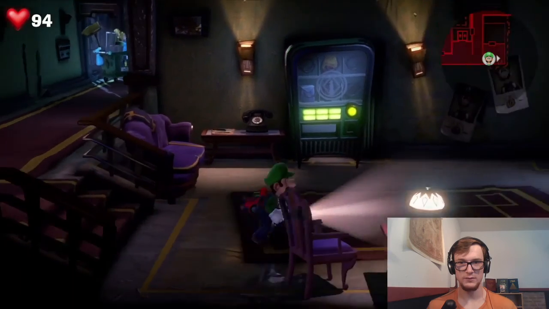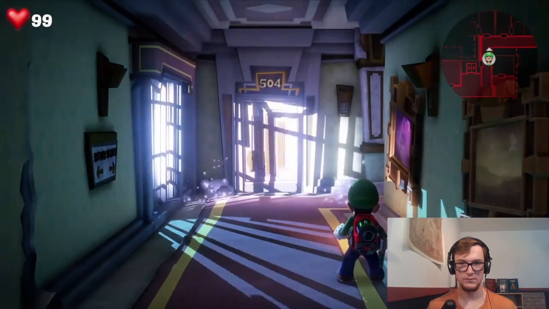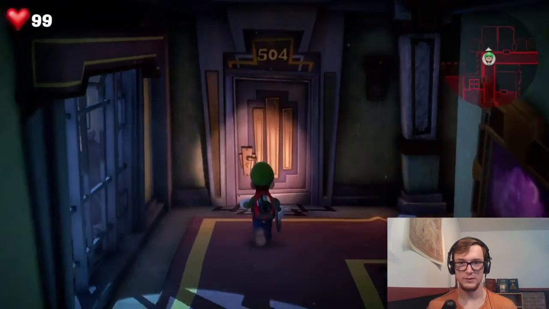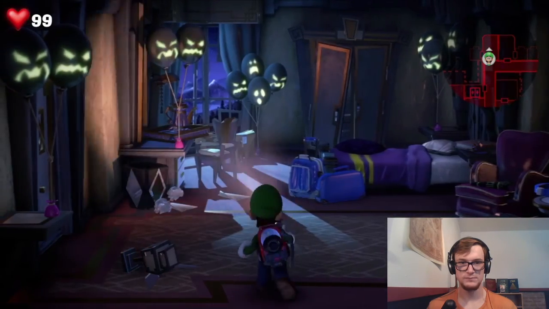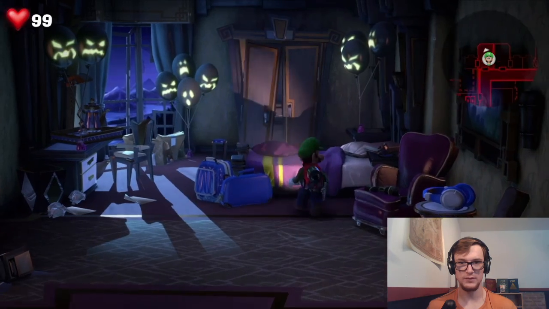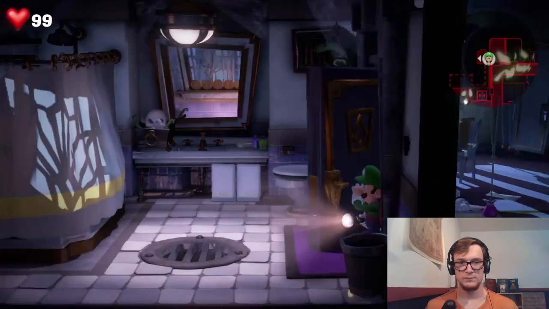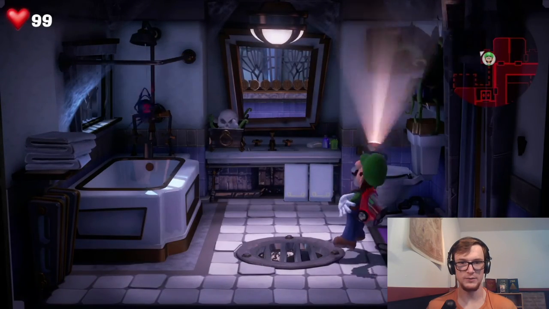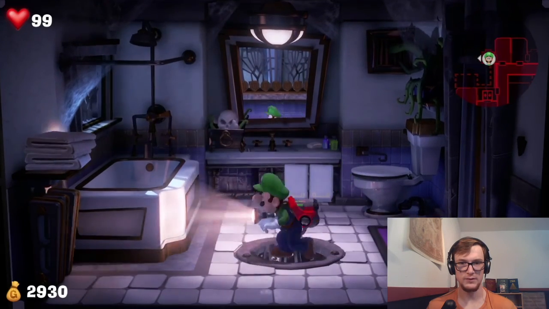Any ghosty ghosts? Pretty spooky. So we're looking for a briefcase. This doesn't look like Gadd's room. There's a storm drain here. Seems an odd spot for a drain.